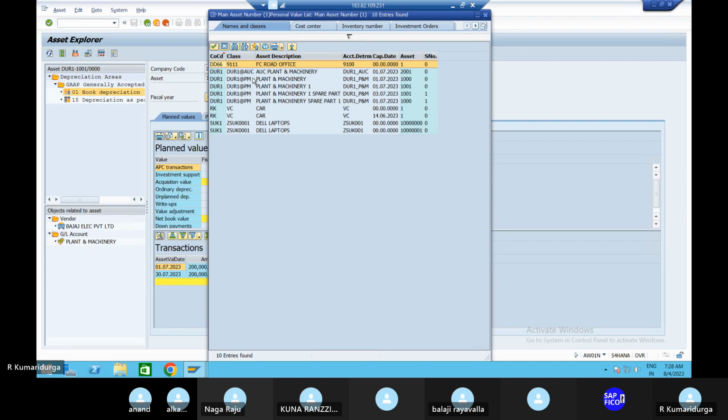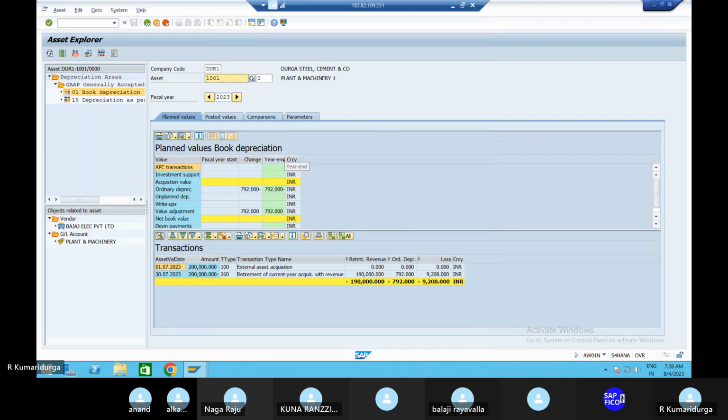Okay, good all of you. I think we haven't created any assets. Okay, remove this thing, ma'am. I think we don't have. I mean, we do have a depreciation calculation assets and so on. You do one thing, ma'am. Can you give slash and go to the transaction code AS01 and try to create one new asset?